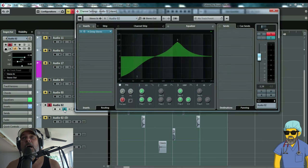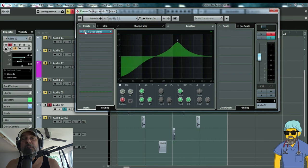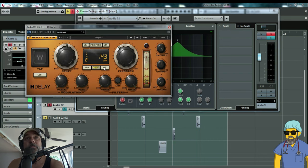So I have also added some EQ. Without that, which is fine, we're not playing this against a song, so we don't really know what kind of EQ we need. But what this is, is a simple eighth note delay. Now, the reason it's eighth note and not 16th note is because my tempo is set to 143. So if that's confusing, don't let it be.